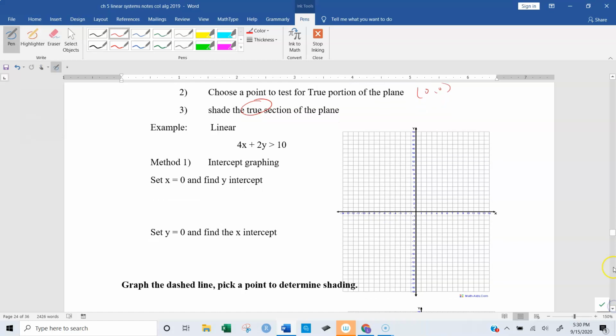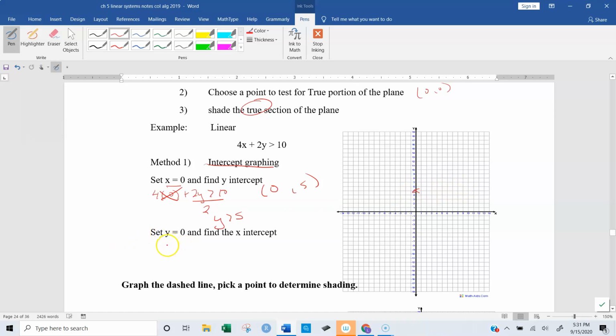All right, let's give this a shot. 4x plus 2y is greater than 10. I know generally we would solve this for y in graph, but I wanted to remind you of intercept graphing, just so we don't forget that these things exist. We can let x equal 0. So that would be 4 times 0 plus 2y is greater than 10. Well, then this term goes away. We would divide by 2, and y would be greater than 5. So what we really have here is a point. 0 for x, 5 for y, and we go 0, 5, and we put our dot, the y-intercept.